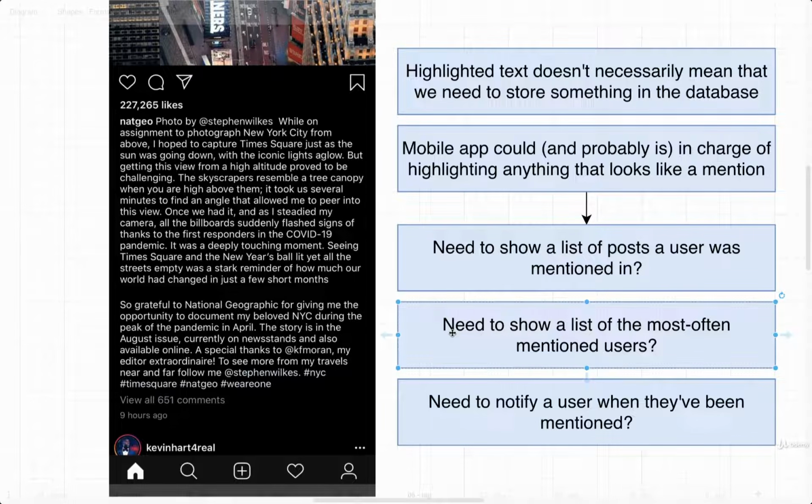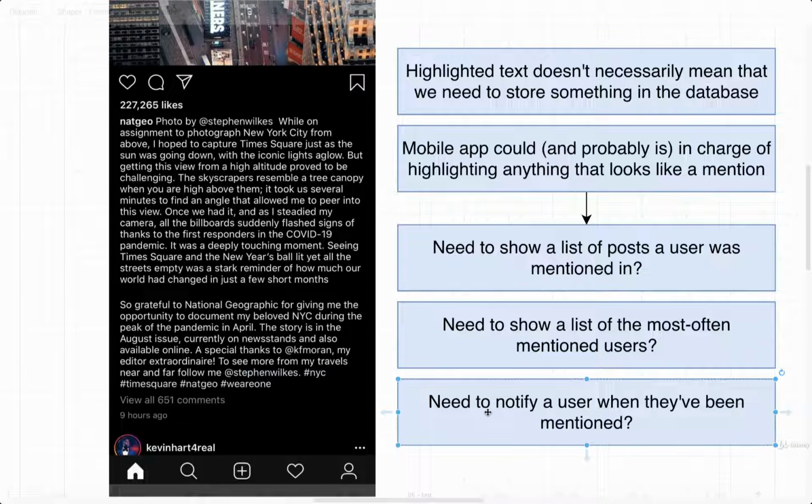That implies that when we create this caption, we need to somehow realize that a user is being mentioned in there, validate that mention as being some user, and store that as some kind of relation tied to this caption and the user who is mentioned. So we can query it at some future point in time when we want to generate a list like this.